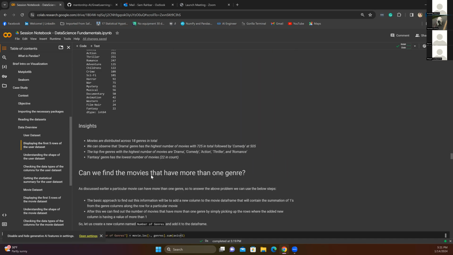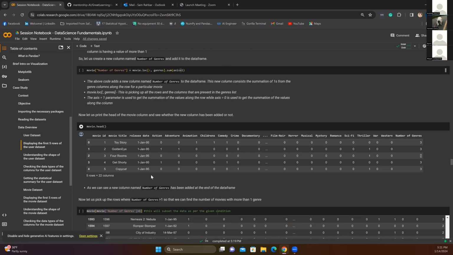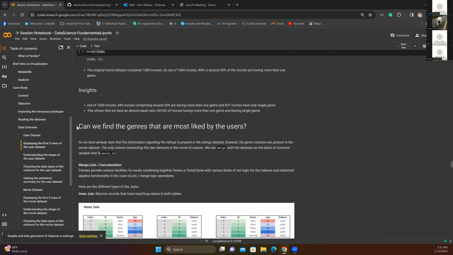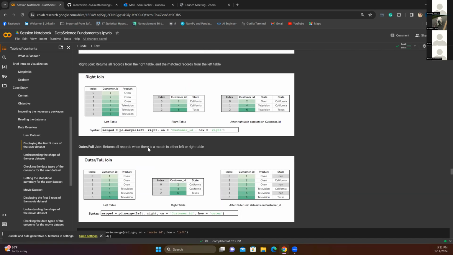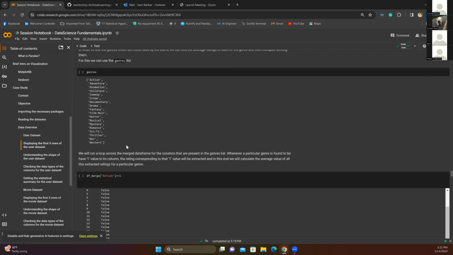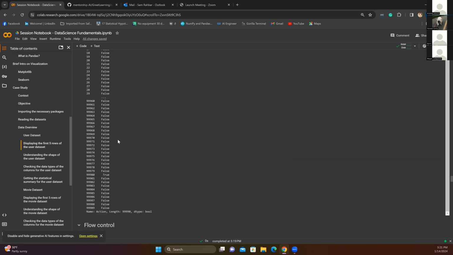We talked about merging, how you can merge different data sets into one, and different types of merging: inner join, left join, right join, or outer join, and do your analysis. And I think this is the end of the session. If you have any questions or anything else, let me know.